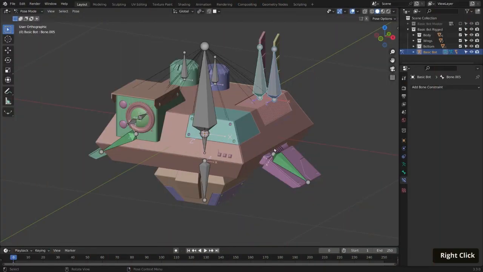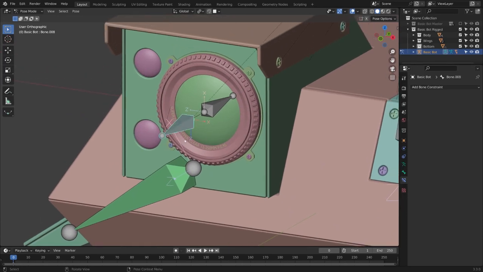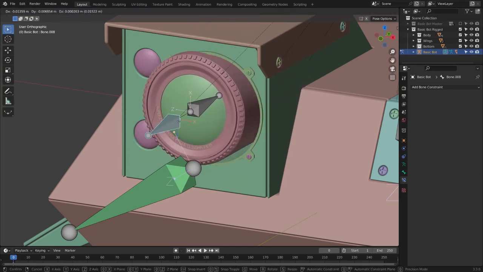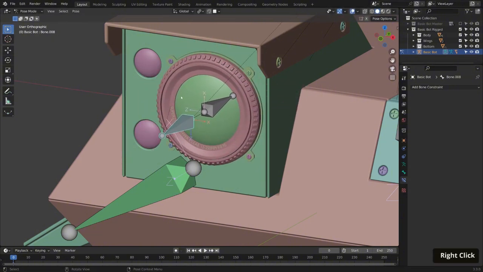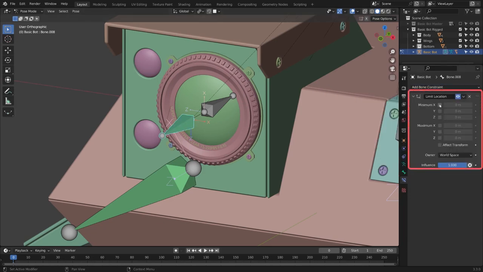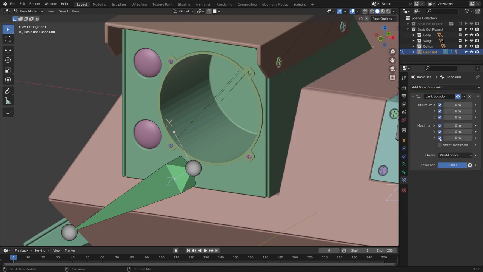Most of the other bones here we don't really need to set up limits for, but one that would be very handy would be our lens enclosure here, as it would be nice to just grab it to animate and not have to worry about it shearing or cutting into other objects. For that, we need to limit the location. So again, let's move under our bone constraints, add bone constraint, and this time choose limit location. And we can just click and hold on X and just move our mouse all the way down to limit all of the locations here.